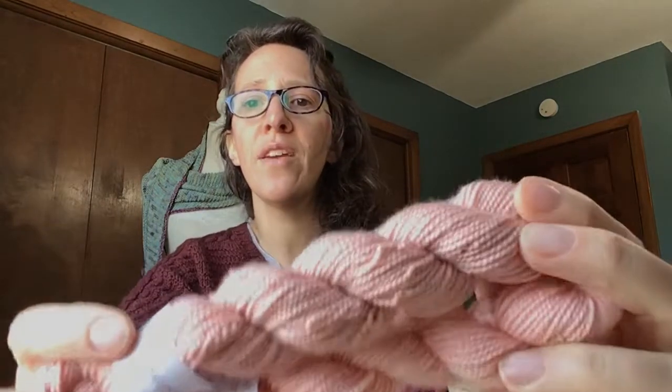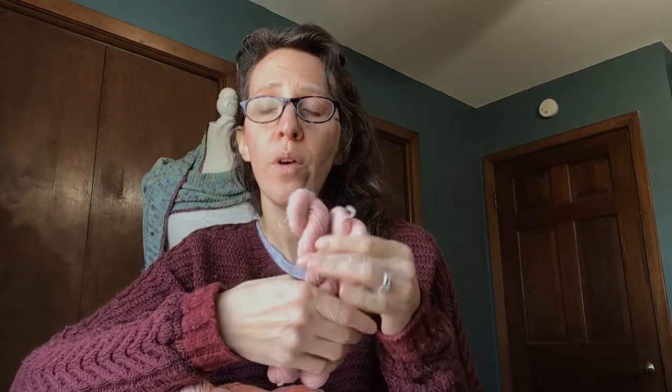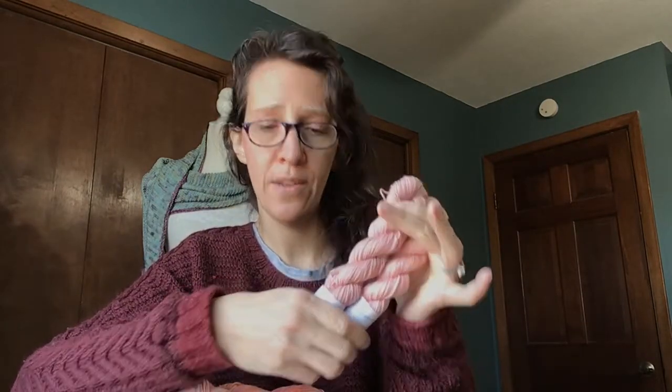This one is a blushy, dusty rose color. And then this one is similar, but slightly more orange than pink. Again, hard to see. I will put that picture in so you can see the difference.